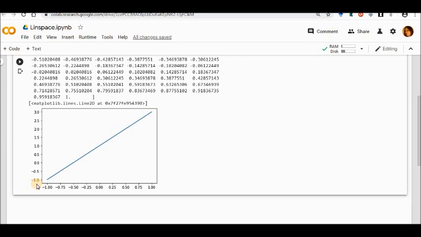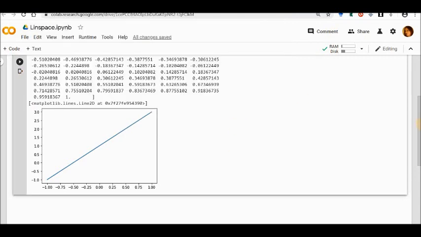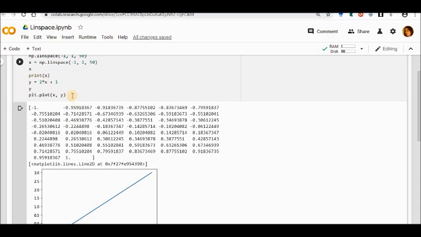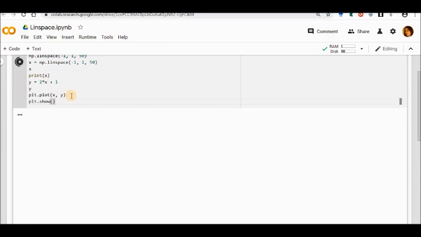Now I'm taking up one more piece of code, and that is plot, and then show it to me. So here it is not just plot anymore, this is showing the entire thing. From here you can create legends, give labels, and form grids, and all those things we will see how to proceed with further.